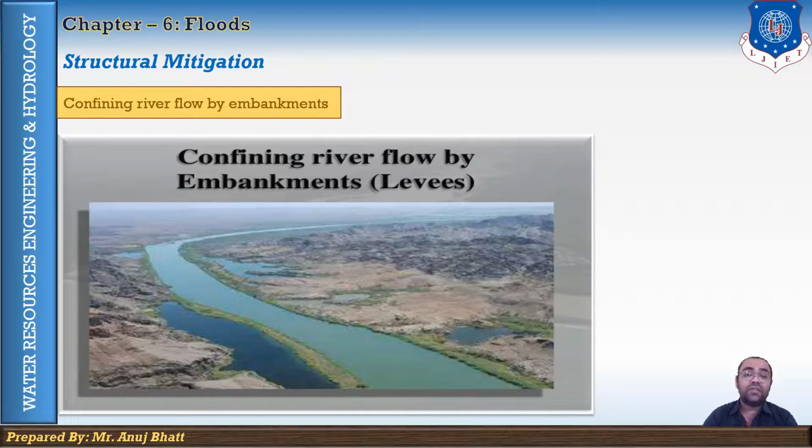The construction of levees is more common than flood walls, as it is more economical and also convenient. The section of levees is generally homogeneous because suitable core material is rarely available, and the material is placed in layers and then properly compacted. As far as possible, there should be very few curves in the alignment of the levees.